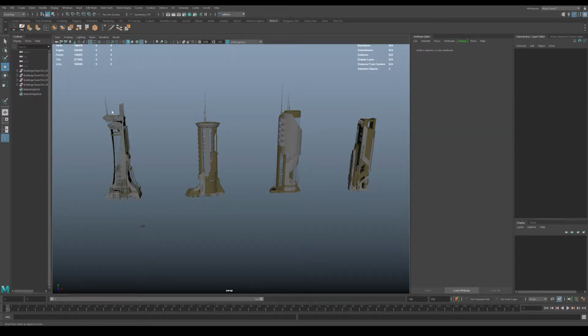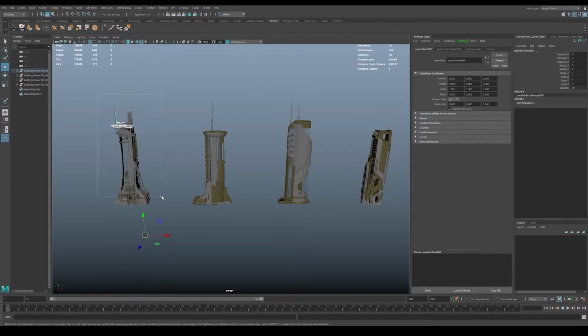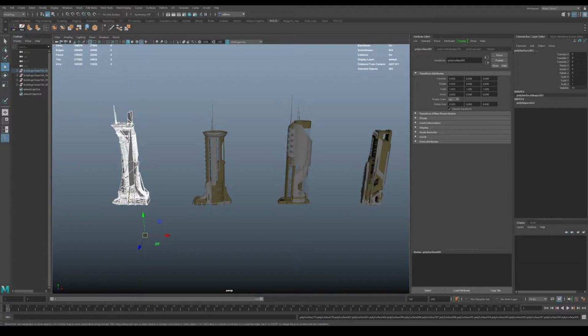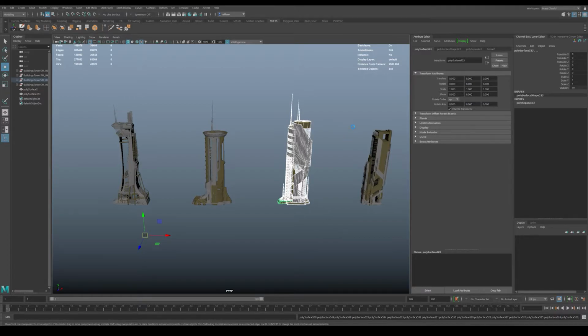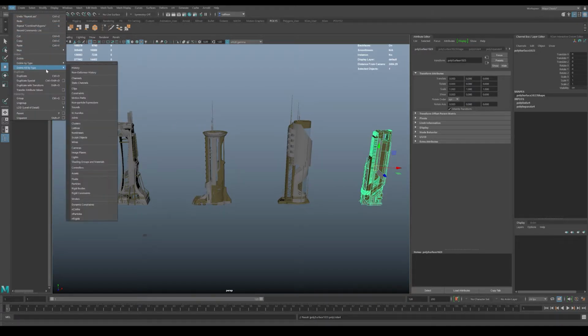Actually, I'm going to recombine them because Maya runs a lot better when there is one object. If you've got like thousands of individual objects or hundreds of objects, it can slow down the scene. So let's draw a box around them. Mesh, combine. Draw a box. Press G. So I'm just recombining them back as one object now. Alright, nice. So they're all back as one, and then we can just delete our history.